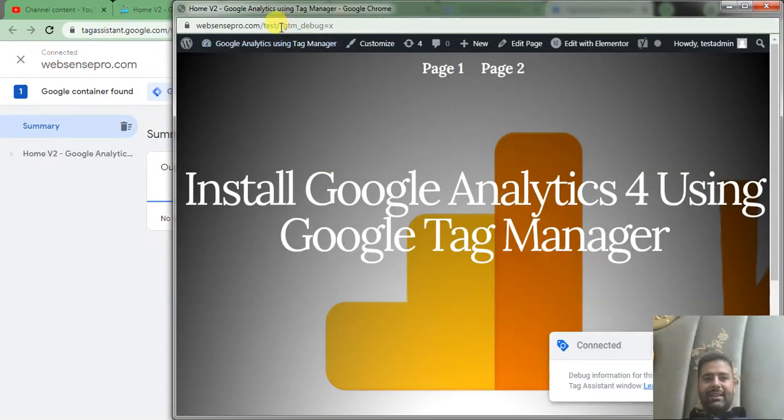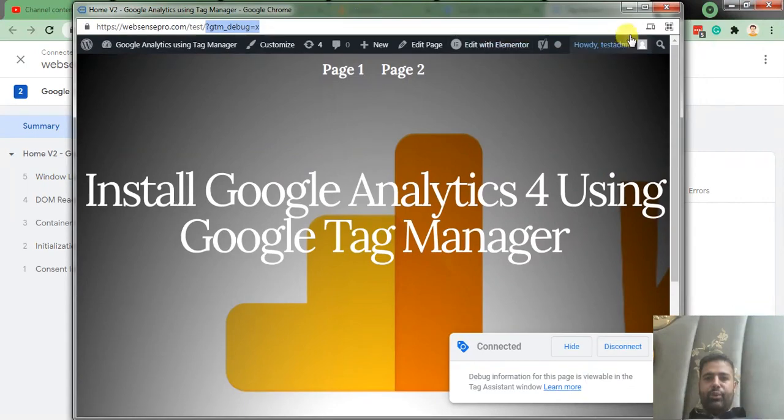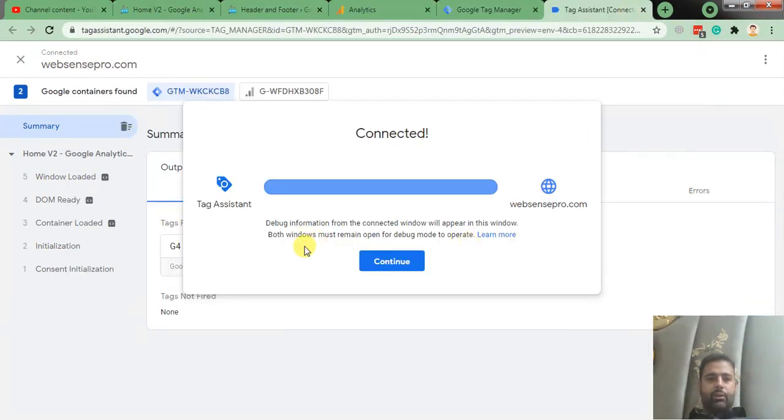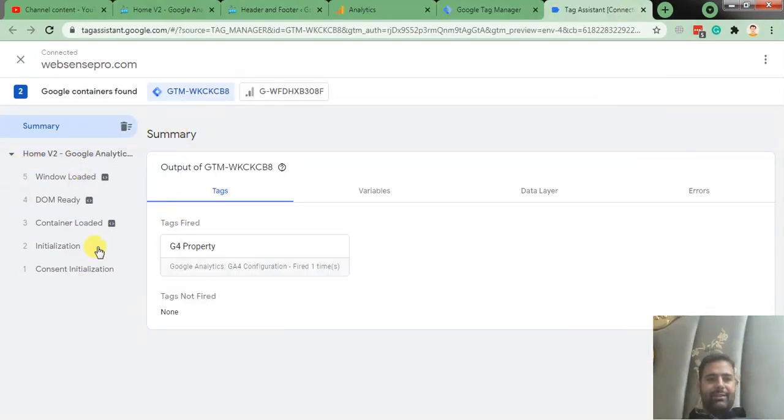Now as you can see, the parameter GTM debug means Google Tag Manager debug mode. It opens a new window, and here is the summary of all the window loaded, DOM ready, and as you can see, the tags fired. G4 property tag has been fired, meaning the tag which we installed is properly working.